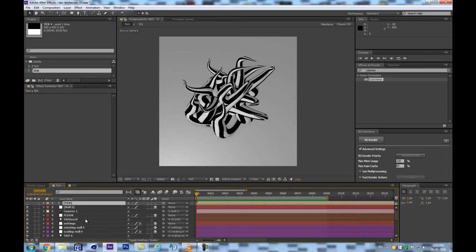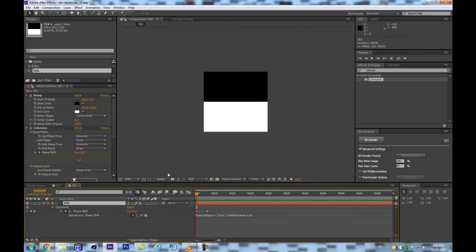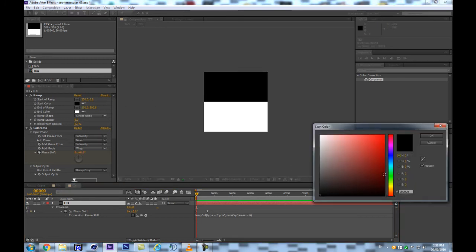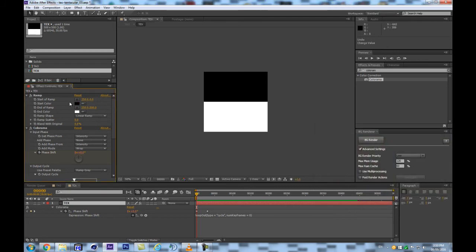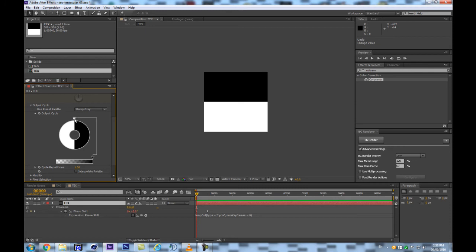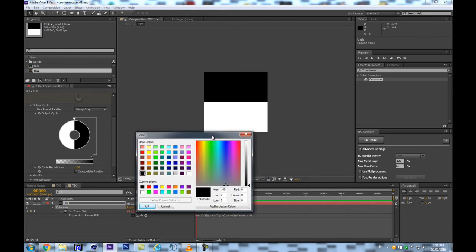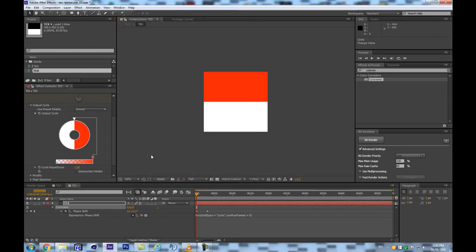Pretty interesting. Now let's color that, because black and white is maybe not that incredible for colors. So let's choose some kind of red, like this red. Let's not in the ramp. See what I did there? If we change the colors here, it's going to mess up our, we want to change it in the colorama. So right here I'm going to replace the white, and I really hate this color picker because we don't have the right color codes. So I'm going to set this orange there, and let's see.